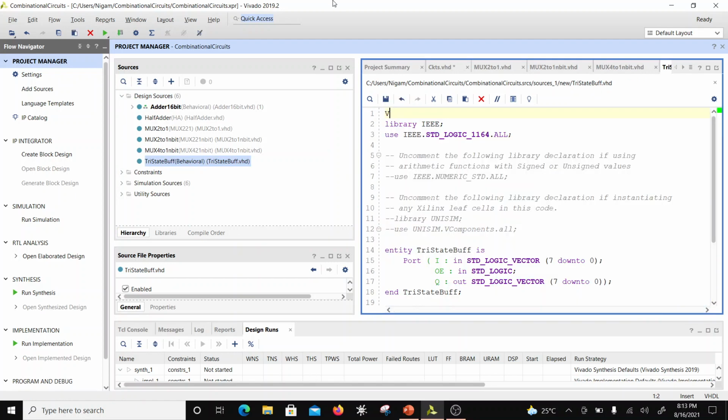and say VHDL code for n bit tri-state buffer.